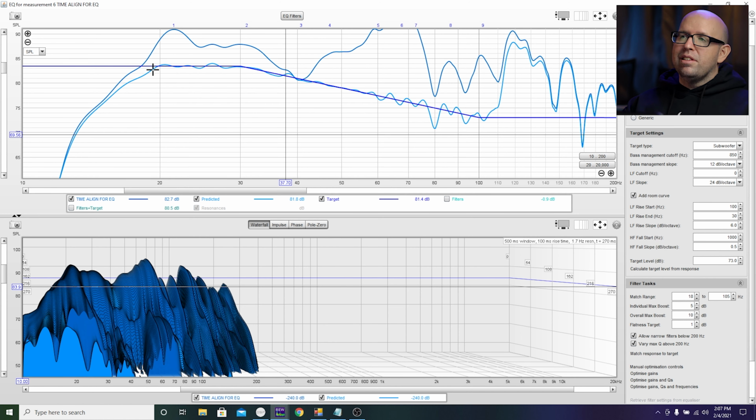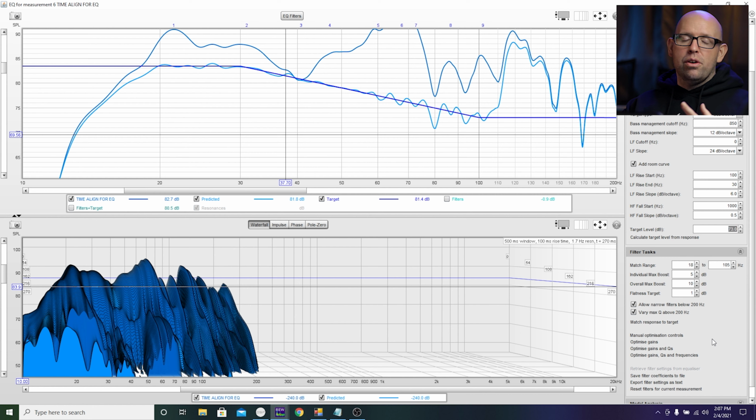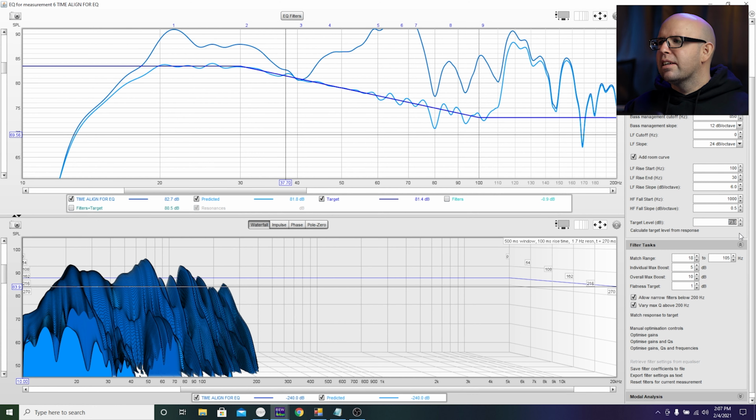Now again, this is a kind of wishful thinking best case scenario here. It doesn't mean that we're going to get exactly this response when we go to do our measurement, and that's why we can come back and tweak this a little bit after we get done. And also, if you want to do one at 72, one at 73, one at 74, save those out separately and then try those, you can do that too. But for now, I'm just going to stick with this one here, which is 73.